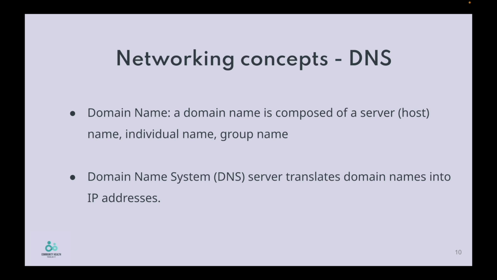A domain name is composed of a server, host name, individual name, and group name. A domain name system, DNS, server translates these domain names into IP addresses, which makes it possible for computers to communicate with each other. On one hand, we are more familiar or comfortable with the domain name. However, behind the screen, computers are communicating on the IP addresses.